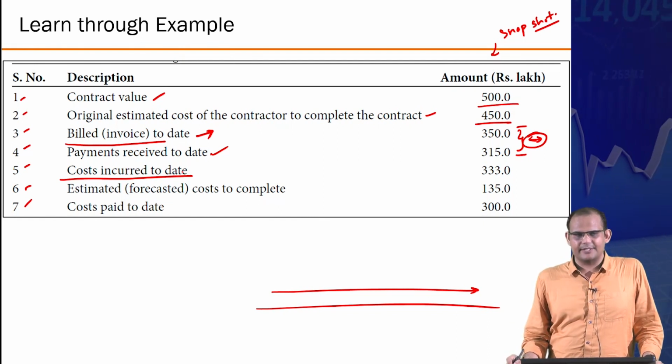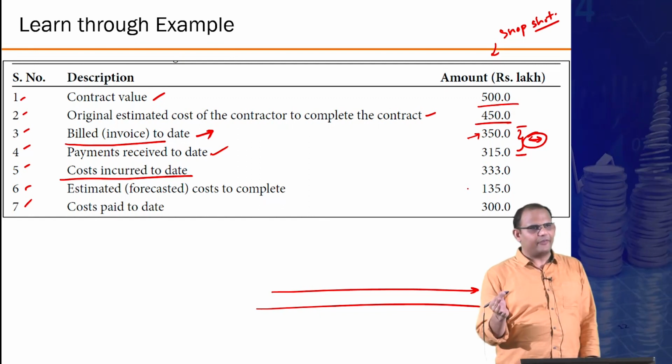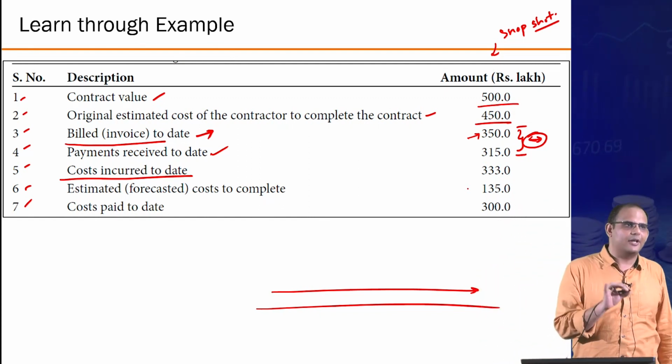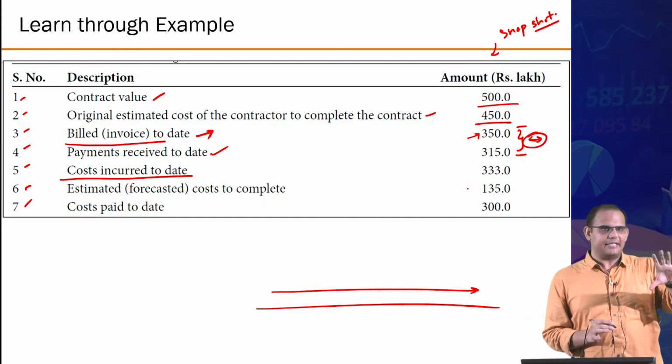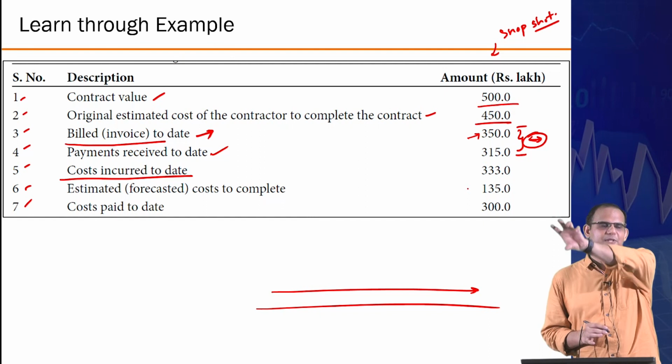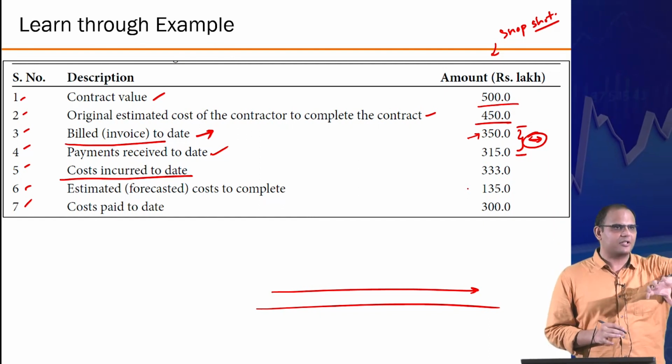Any idea what this is? Not necessarily out of 350, but essentially the cost that you have incurred to reach this level of construction project. Ideally it is about, okay, this much billing I have done, and in that, how much costing I actually did.